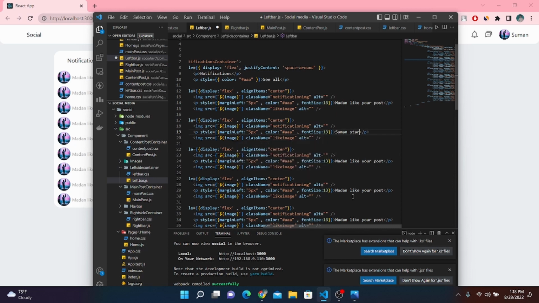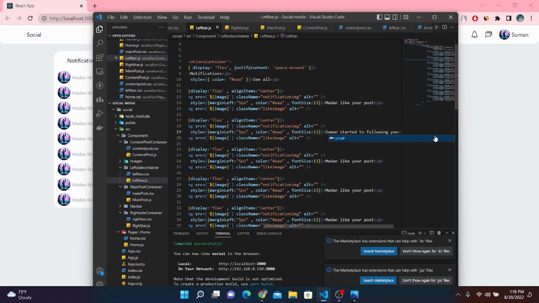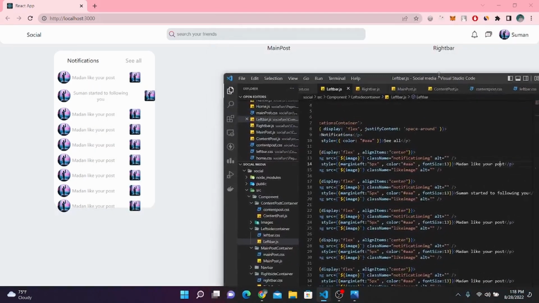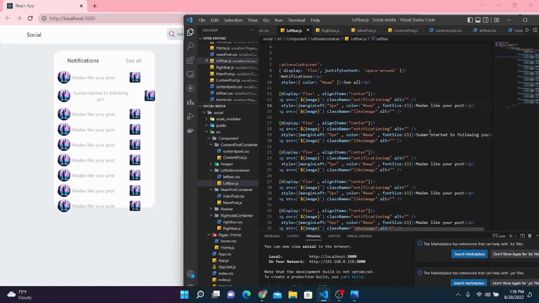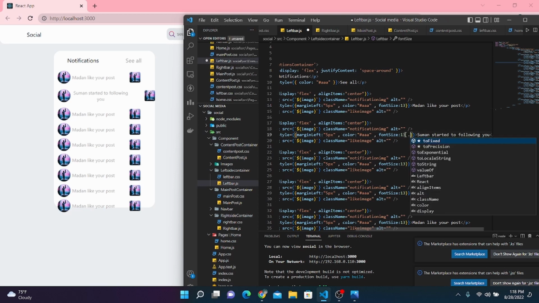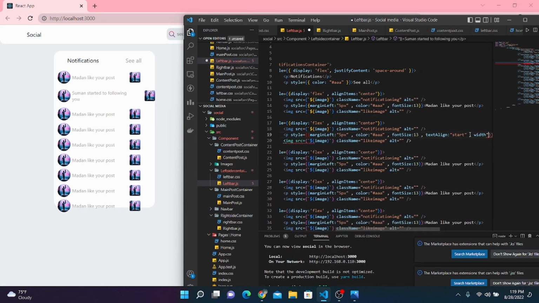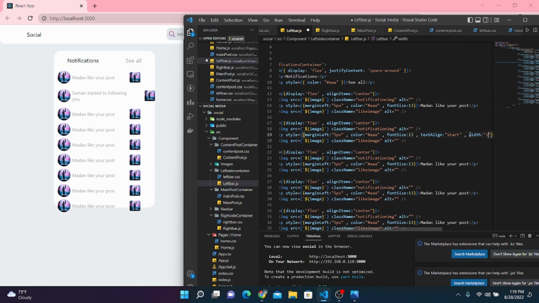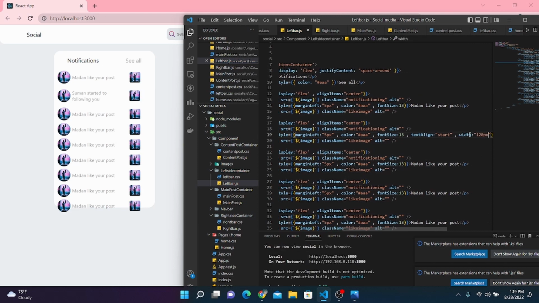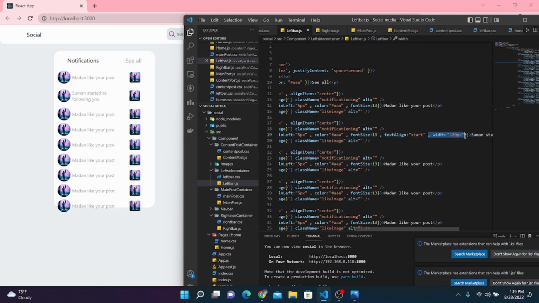Started to follow following you. So let's go here and let's write a text align will be start. So let's give it a width. Width will be, oh, sorry for that, width will be 120 pixel, and I'm going to do the same thing for all post.